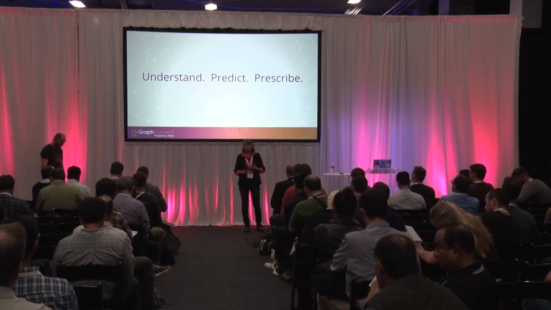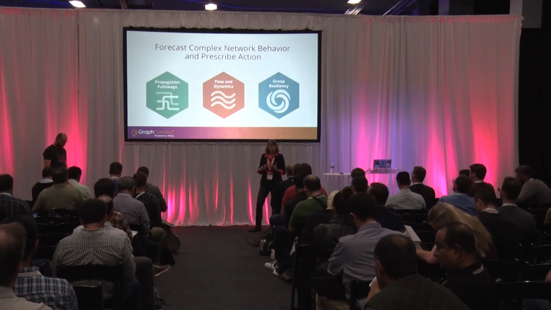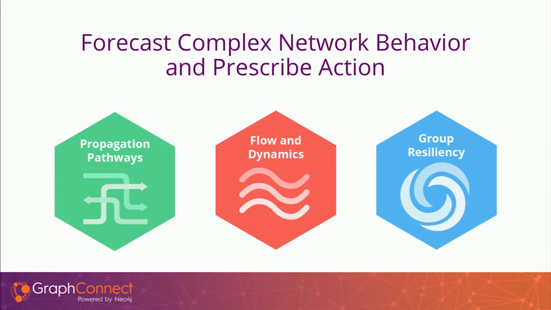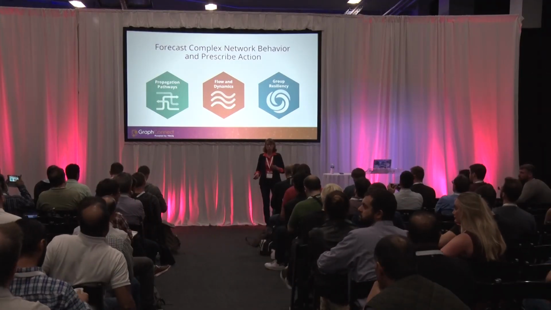So when you think about what we're really trying to accomplish when we study these, it's understanding the complex behavior and dynamics of these holistic systems that are in the world. And those behaviors usually fall into about three different areas. One is, how do things spread through a network? The other is, how does something flow? What's the capacity for things to move through a network? And the other is, of course, what's the resiliency of the groups that I'm looking at? What's the influence on that?